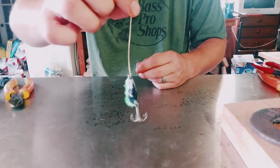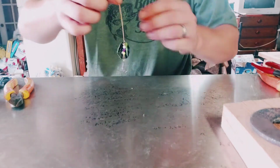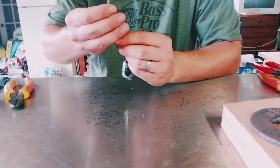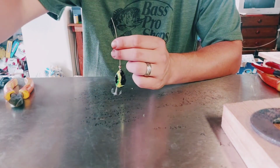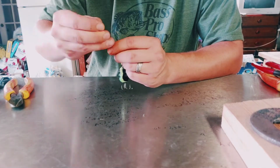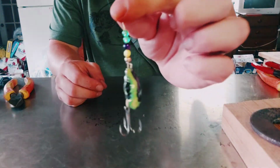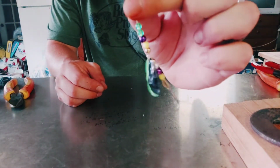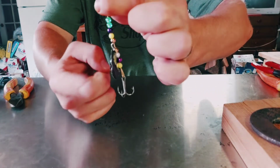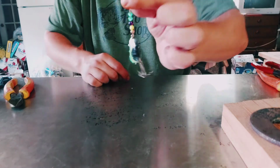So there we go. Now that that's on there, all we've got to do is add a few more beads to the top of it. So I'm going to go gold, green, purple, gold. So now that we've got all of our beads on there and everything's all together, this is spinning freely. There's no issues there with that spinning.